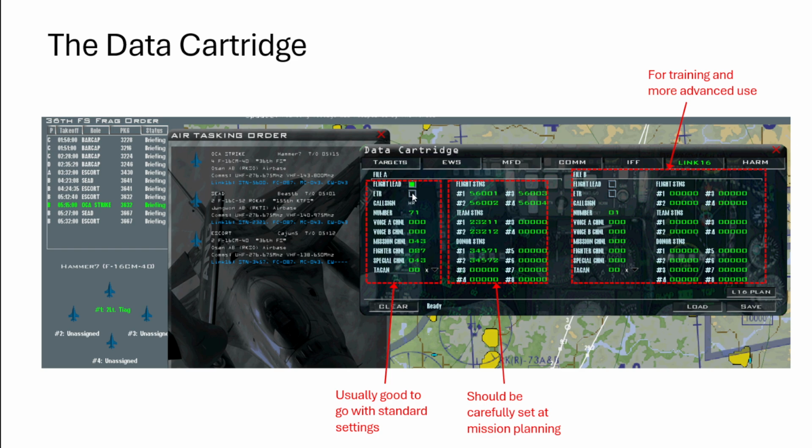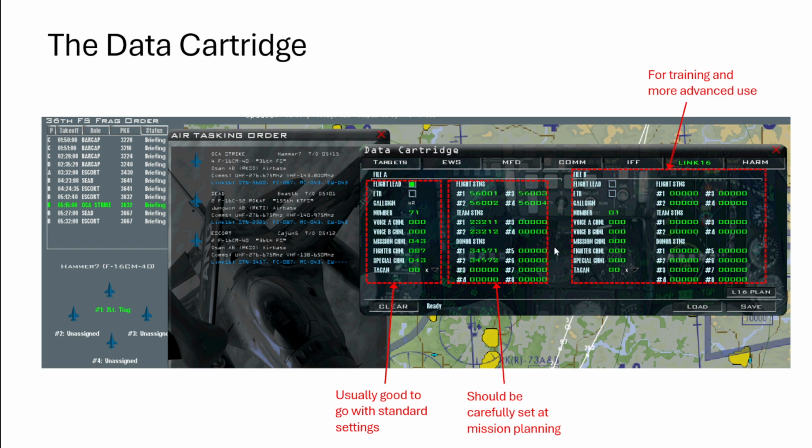ETR is the external time reference, which is not implemented in U4. Taken, implemented, and of course all the track numbers, and the track numbers where you're playing. So for these, for example, you need to be very careful to not write the numbers twice and this kind of stuff. This is going to make your Link 16 very crazy.